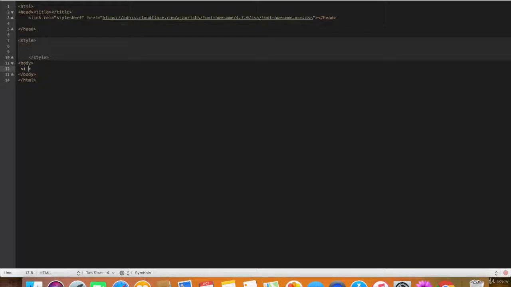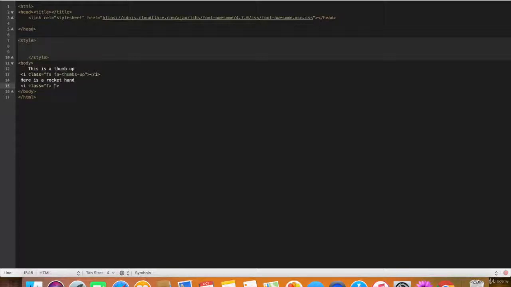Create an I tag and give it a class of fa-thumbs-up. This is a thumbs up, so write the class name in. Under it, here is a rocket.